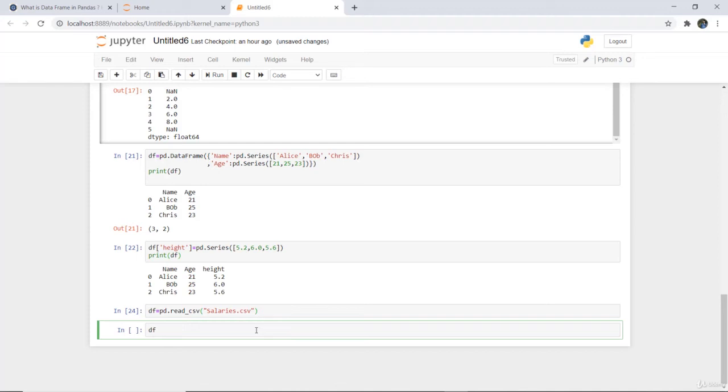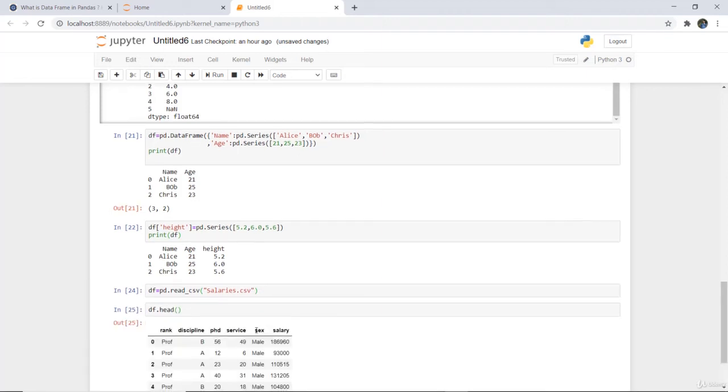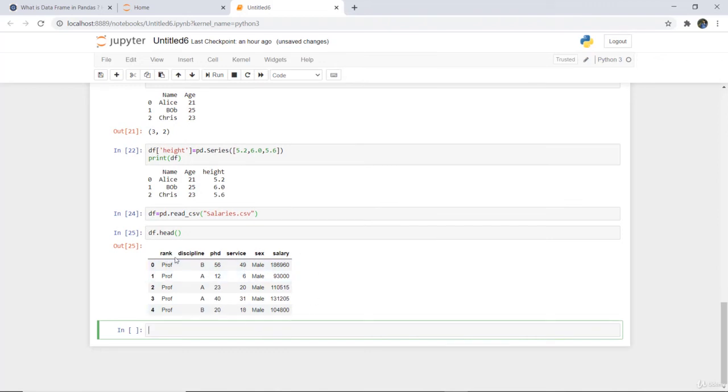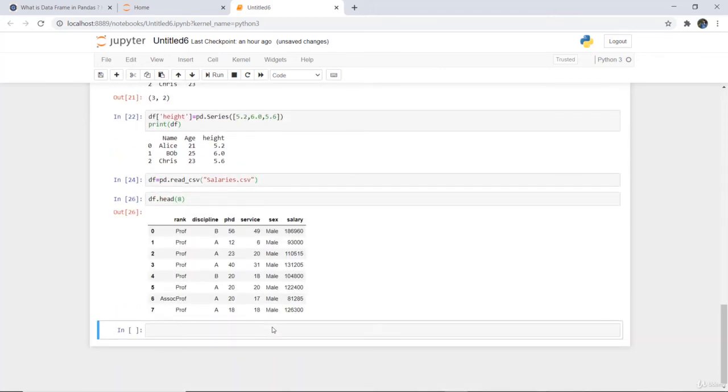So we know that we use the head function for it, df dot head, and if I don't mention any particular attribute here that how many display I want to do for 2 records or 3 records, if I leave it empty, this particular parenthesis, then it will by default read the first 5 records. So these are the first 5 records from that particular CSV file, that is salaries.csv, that is having rank, discipline, PhD, service, sex and salary. So these are the elements, and if I give here the particular number which I want to read, then it will display you the total 7 records, that is indexing from 0.